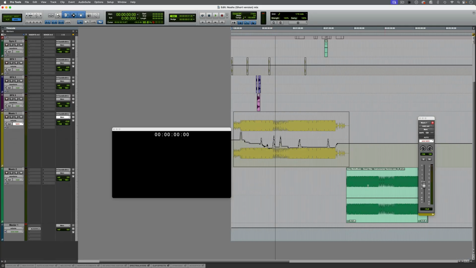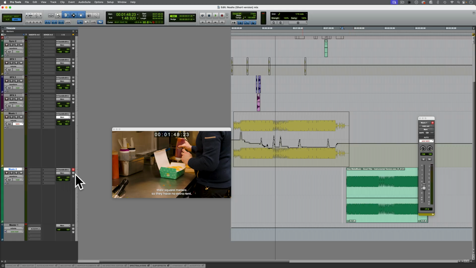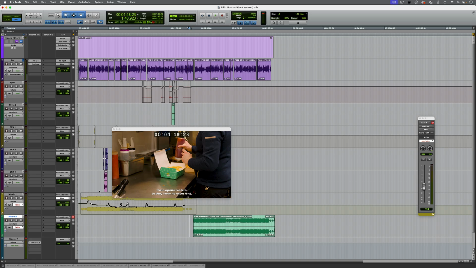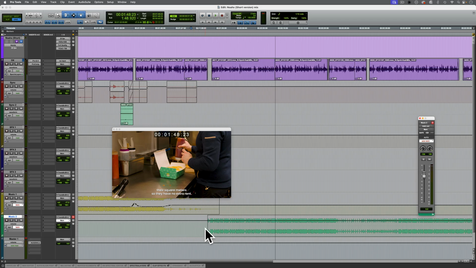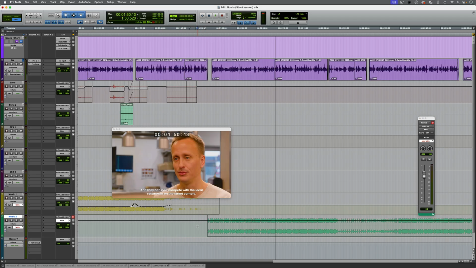The final thing to do is just to automate this last section. So I'm going to do that. Once again, we'll do it in real time, in latch mode. Probably don't need these tracks quite as big as that. This starts in a gap, so it's probably okay to be quite loud. Let's give it a go.